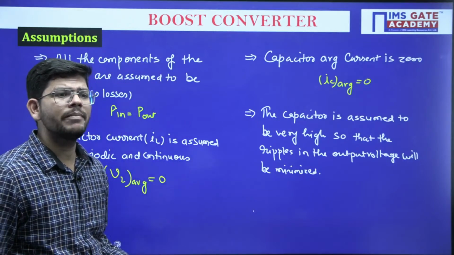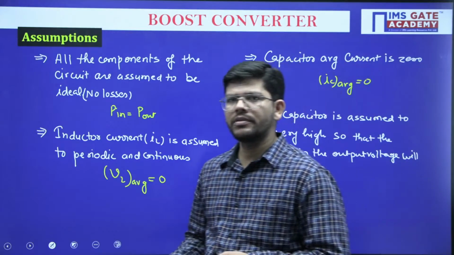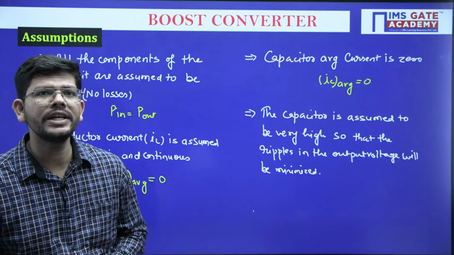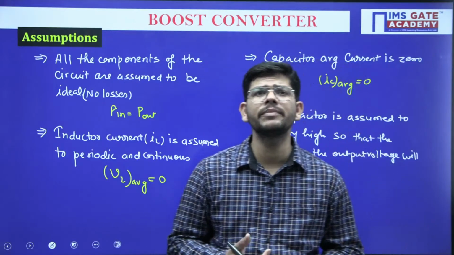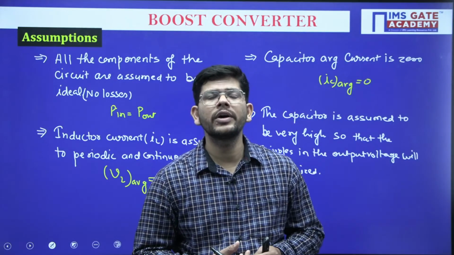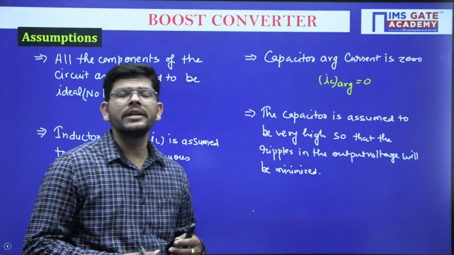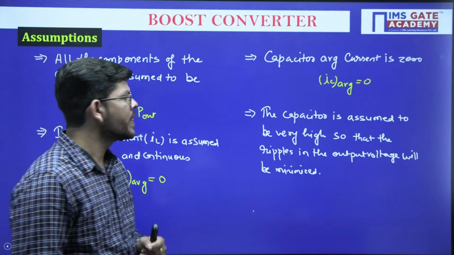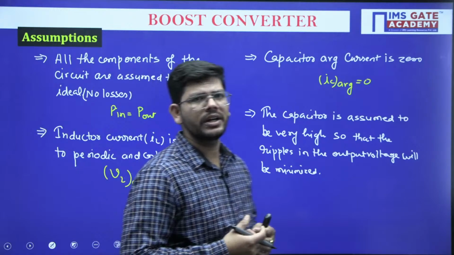And if the ripples are minimized, we will be having the constant voltage at the output, which is desired, isn't it? Constant DC. For DC, the average and RMS values are equal to each other. Form factor is 1, ripple factor is 0. And that's the purpose of these LC filter circuits. They are making this possible at the load end. So these are the important assumptions that will drive the operation of the circuit initially.